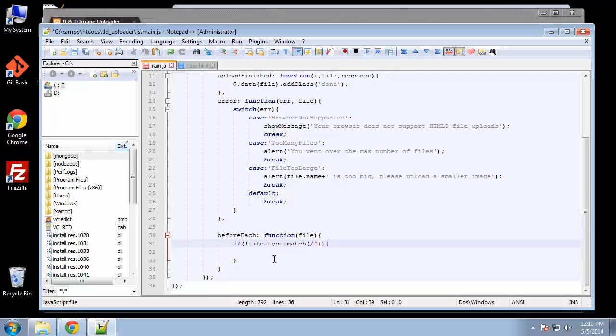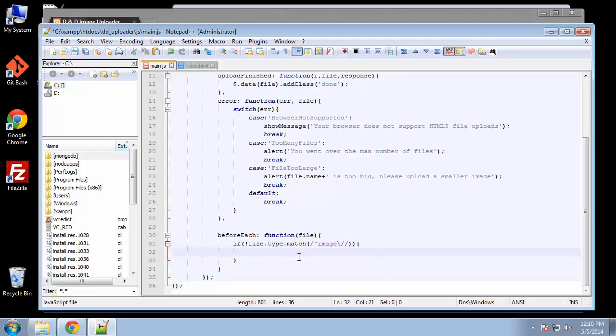Let's see, we want to match the word image. And if you don't know what a regular expression is, it's basically just filtering, making sure that it's a certain naming convention. I'd really suggest that you look up JavaScript regular expressions.